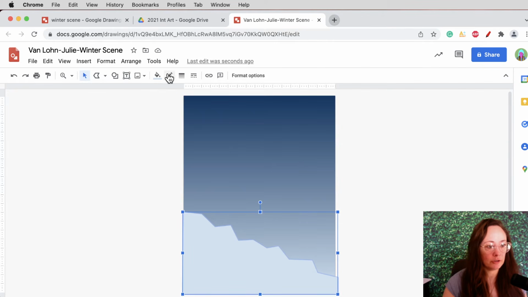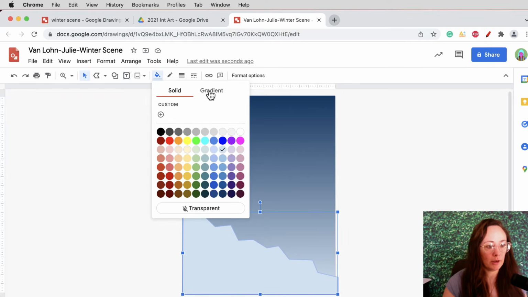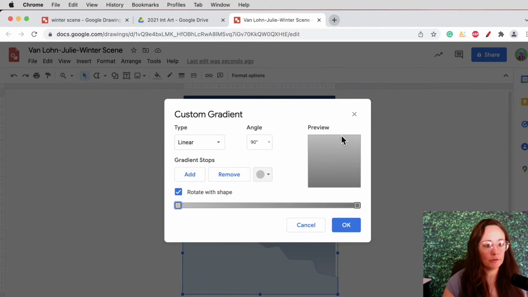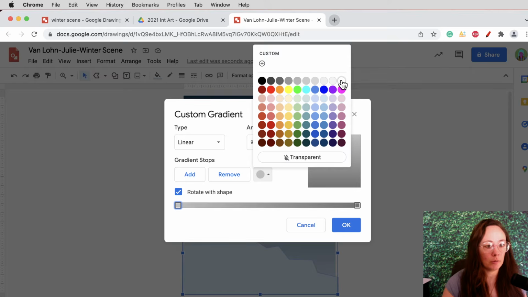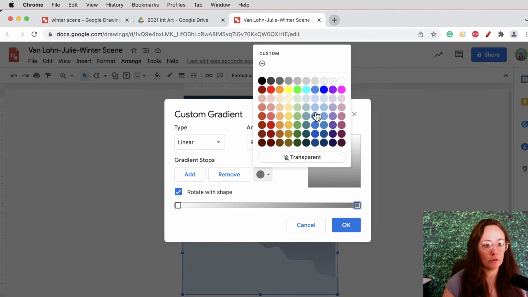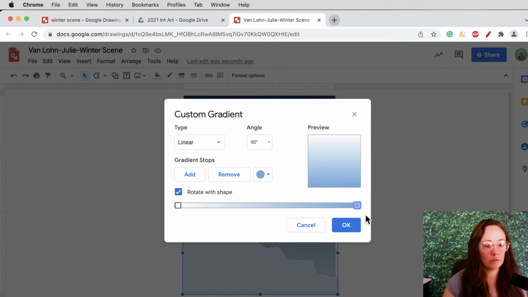So we click to highlight our shape, we go into the color. Again, we're going to choose gradient, and we're going to add a custom gradient here. This time we want the top to be white, and then it's going to get blue as it goes down. So this one on the left-hand side is the top lighter color. This is highlighted, you click it, and then choose the color, and I'm going to choose white because it's snow. And then towards the bottom, I'm going to choose a blue color because it gets darker as it goes down to the bottom. So I click this little gray, and then I'm going to choose a blue color. Something like that. Click OK.